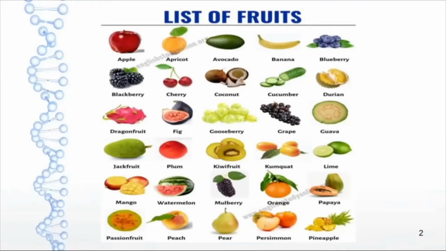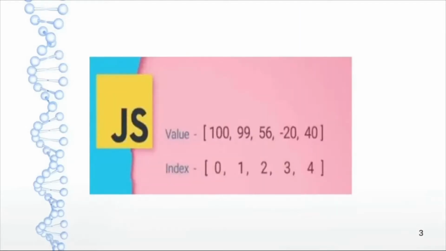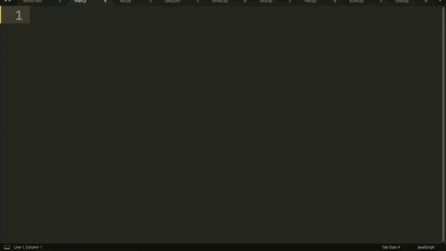So if we have a list of fruits, what about if we have a list of three fruits? We can create three variables which specify these three fruits. But what about if we have not three fruits, but 300 fruits? Can we create 300 variables? The answer is no. I will show you a demonstration of this, why arrays are so important. But what is an array? An array can hold many values under a single name, and this is how you can create an array.